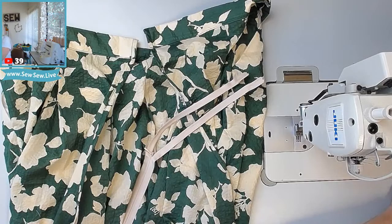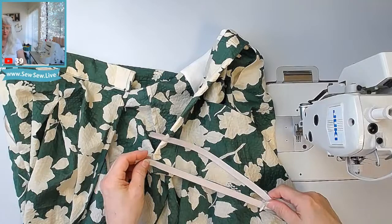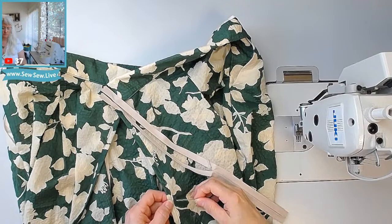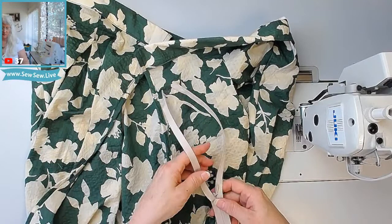Clear the decks a little bit. Okay, so I don't really need this zipper to be this long. We're gonna sew it to, let's just say, I don't know, there was probably a notch. So we're gonna go to right here. And then we'll match the other side to this one. So, okay, this is the right side. So this is how I want it to go on, like that.